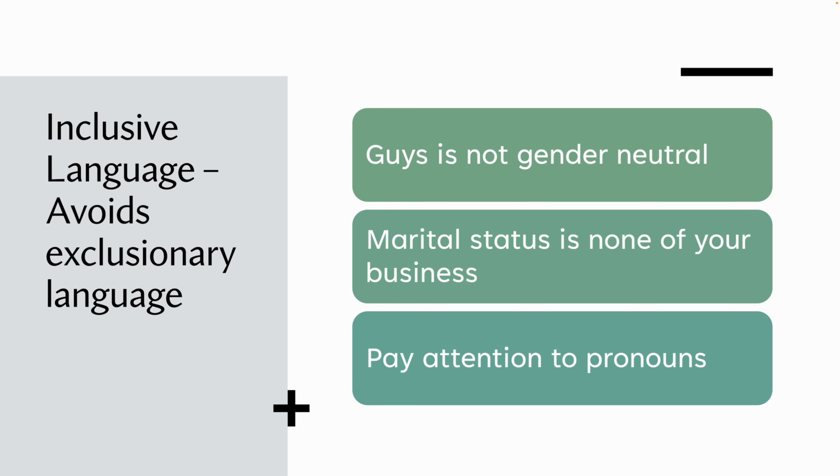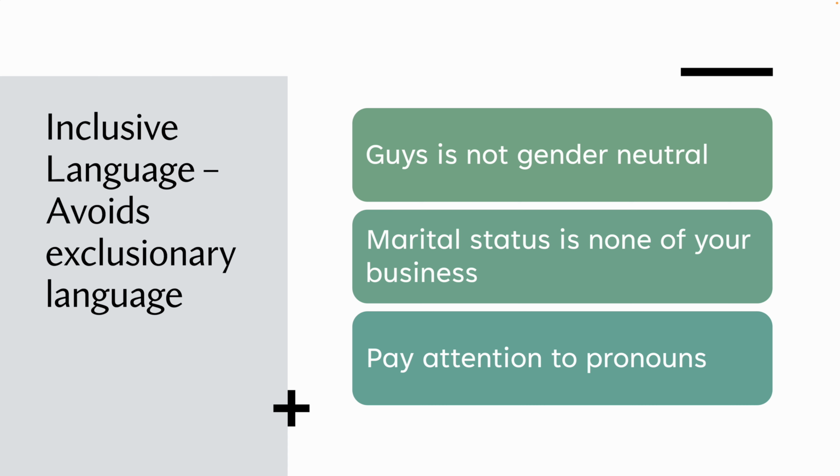Inclusive language avoids exclusionary language. So if I'm talking to the class and I'm like, hey guys, we're going to do this, I am talking to men and women. There's no reason for me to call you guys, right? I've had students actually call me out on that one, so I'm trying to do a lot better with that. But we evolve, our understanding of these things evolves socially.